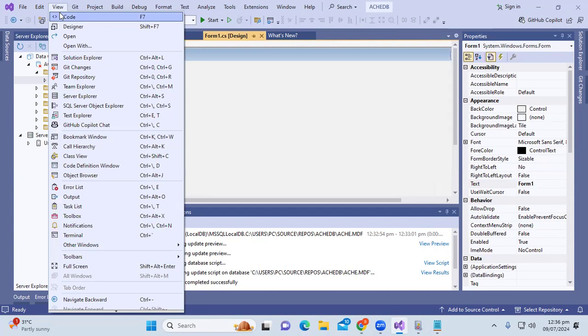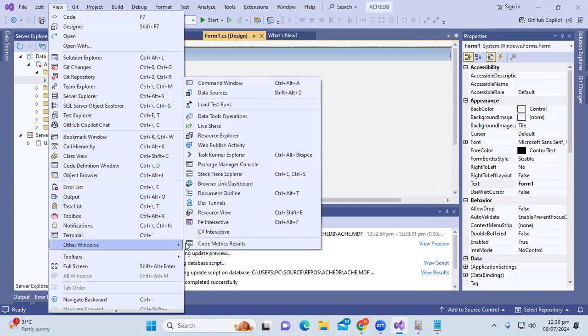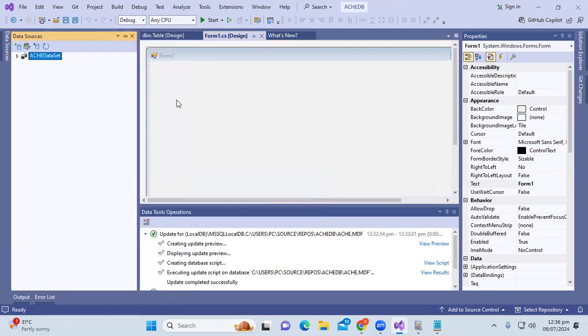Then the easiest way to add the data into forms, we need to go into the View menu, and then there's something called data source, and I can click over here. You can see my table. Now I can add the table in two ways. One way, I can add the table as a detail view, like I can have one item at a time in text boxes, right? So this one I can select, like from here, detail view and the data grid view, right? So I'll first select the detail view and I can drag and drop over here.